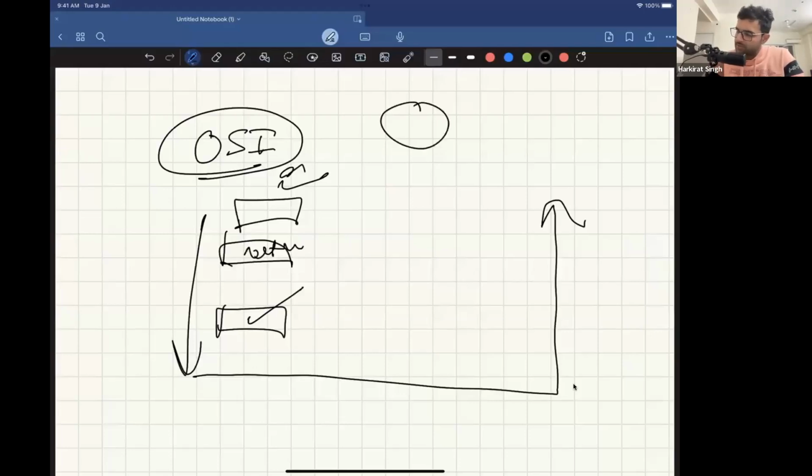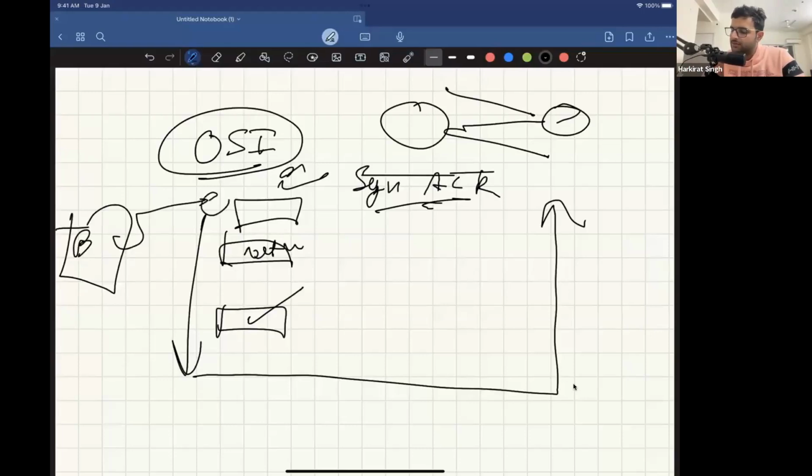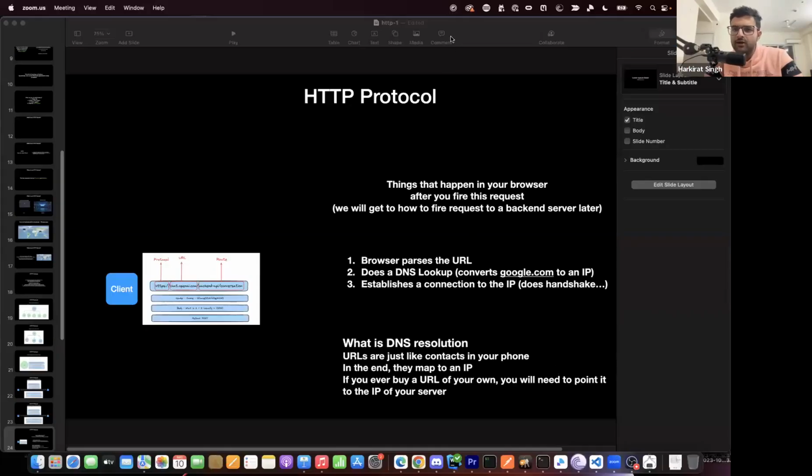One very common thing that happens is something called the handshake, where both sides send each other SYNs and ACKs. Don't even worry about it. This is just theoretical computer networks. Under the hood, a bunch of things are happening. You don't have to worry about that. But that is one thing that happens when the browser is able to resolve the IP, sends a request there, and then the standard things happen. The server does something with it and responds back. When you're writing backend code or frontend code, you don't worry about any of this.